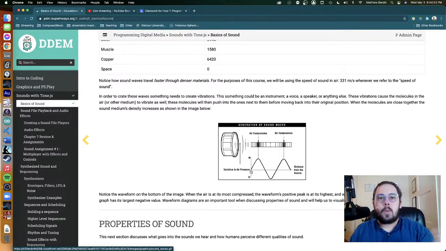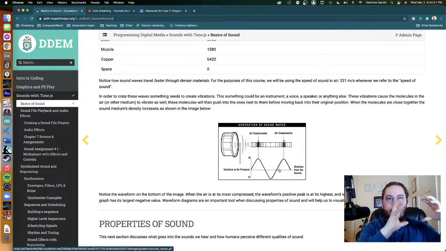Essentially, when you look at these diagrams, you'll see that as the line goes up, the molecules of the air at that spot are getting more closely pushed together into the wave compression. And then as it goes down, they're spreading back out. And then a little further down the wave, the other molecules are now bumping into each other and spreading out, and so on and so forth.